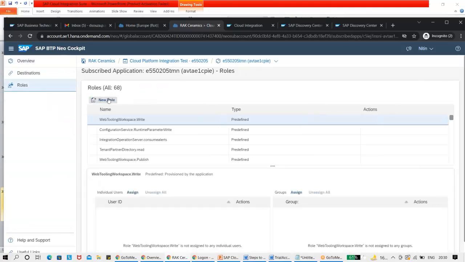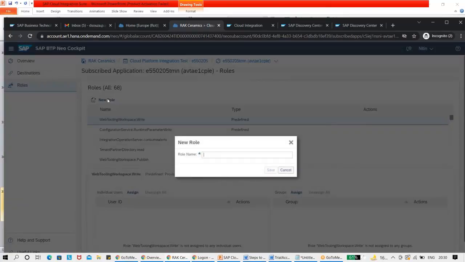If you go to Role, you can even define a custom role. But again, that custom role is linked to some kind of authorization. Let's say in case you want to enable token-based authorization, in those cases these roles help. It's not straightforward, you can't just define any kind of role here.